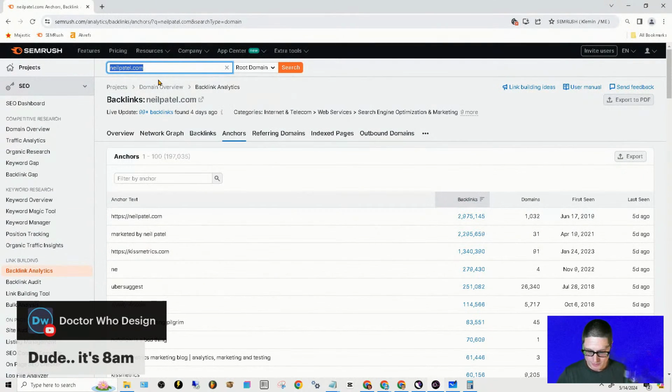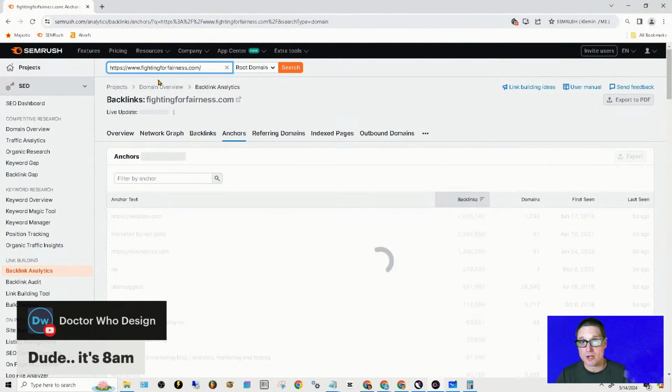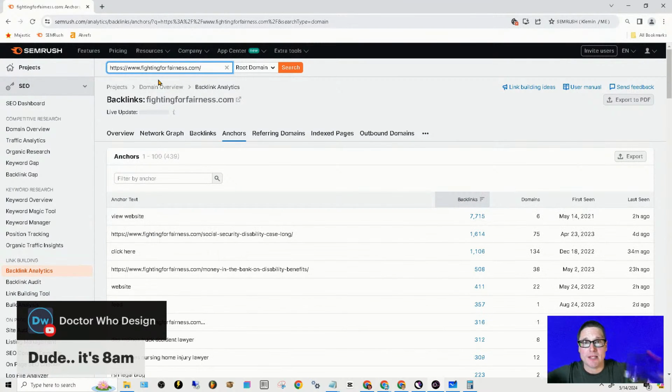So here's how you do it. You come inside of SEMrush or any tool that you prefer. Ahrefs does it, Majestic does it. They all classify links. Why do they classify links? Because Google classifies links. They don't classify links, they classify websites, right? They do it in 2 places.